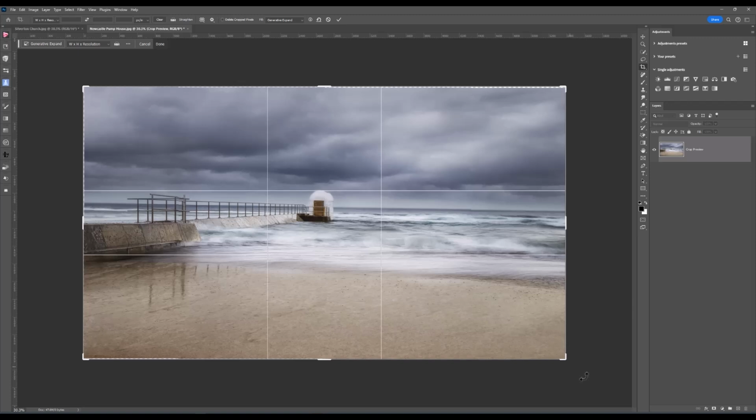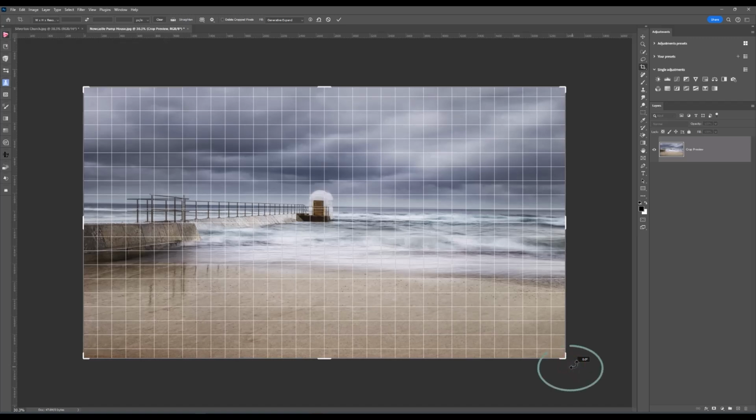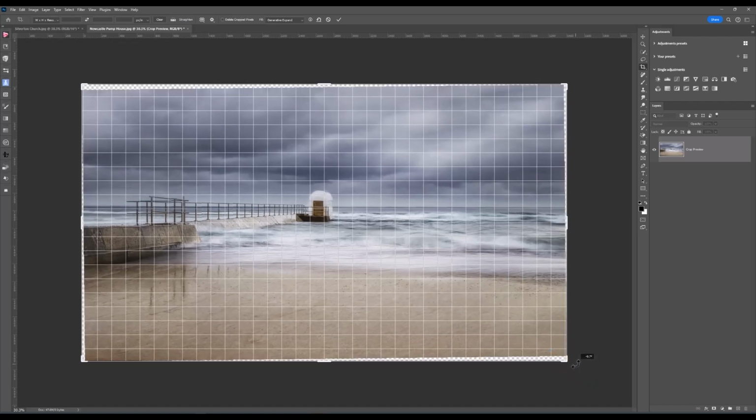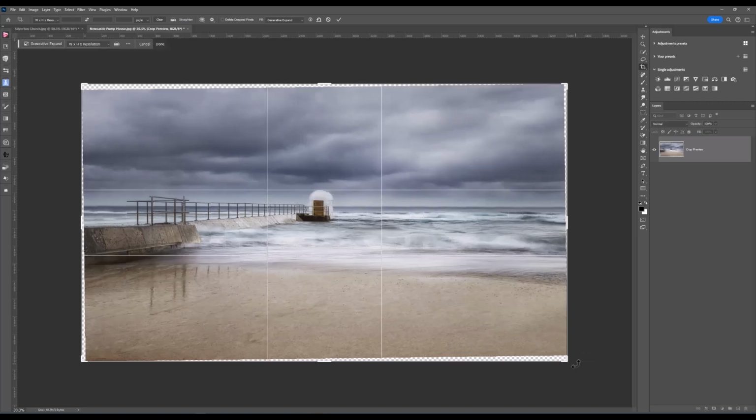Now, it may not straighten it, depending on how crooked your horizon is. So I'll come down to the bottom corner here when I get the double-headed arrow, and I just give it a little bit of a nudge up in these grids to get it straight. And now I look at that and I think that's straight. I'm going to let go of my mouse and have a look at it. Then I might drag the guideline down again, and it's not done a bad job. I'm going to drag the guideline back up, tuck that away.